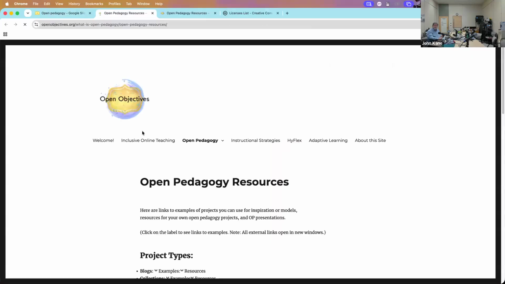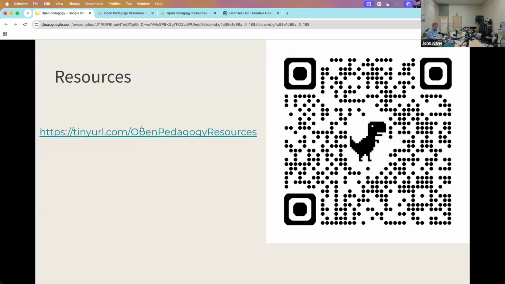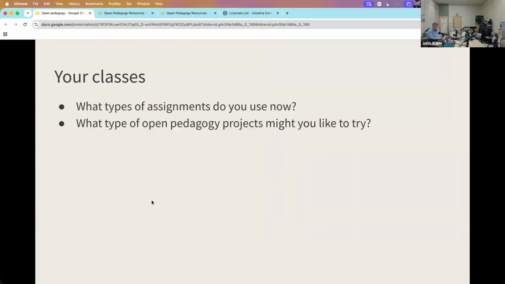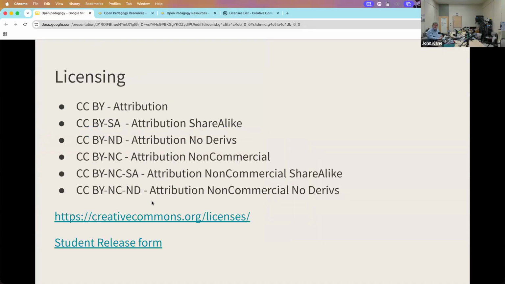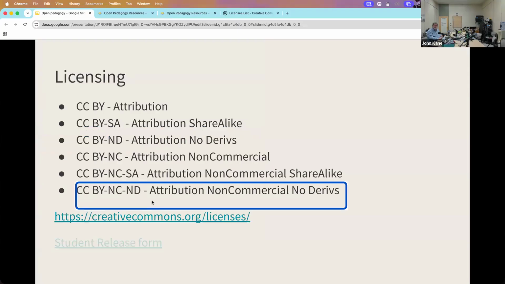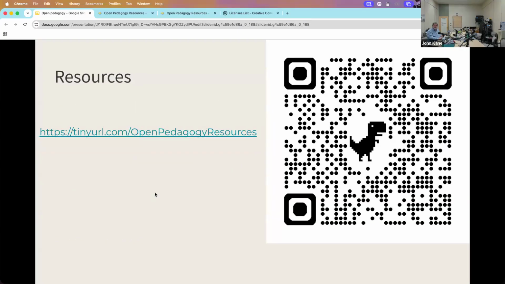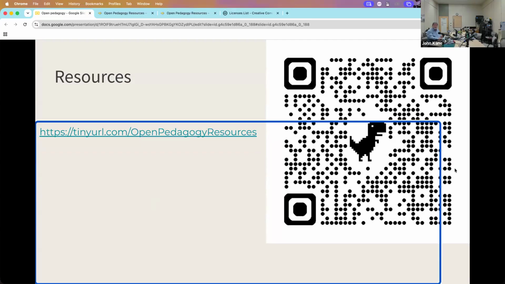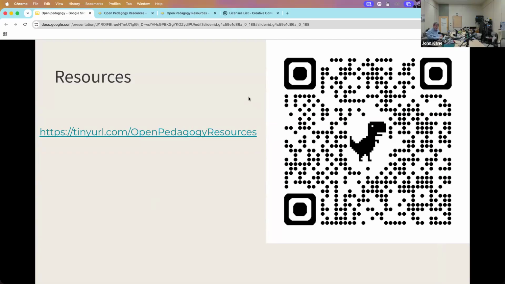If you go back to that screen, there is a short, tiny URL you can use to get to the resources. I thought I might have put in a link to the slides, but I did not.